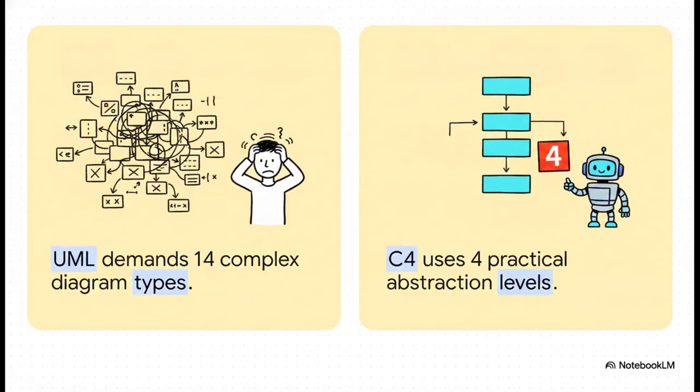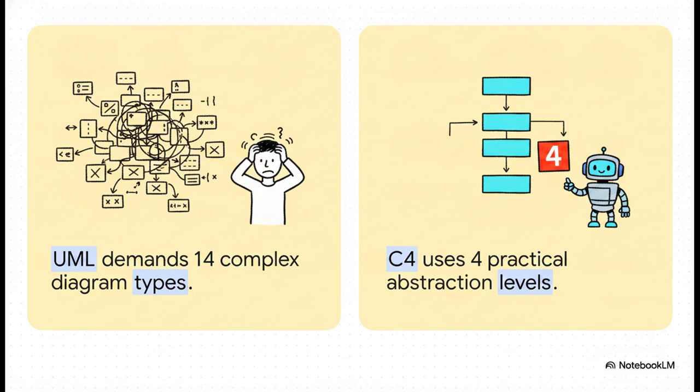We can apply these exact classroom psychology concepts to massive real-world tech problems, like documenting incredibly complex software systems. Now, what's really interesting about this slide is how the traditional UML model demands learning 14 highly complex diagram types. I mean, sure, it's comprehensive, but it's incredibly dense. In stark contrast, the C4 model focuses on just 4 practical, totally minimalist levels of abstraction.